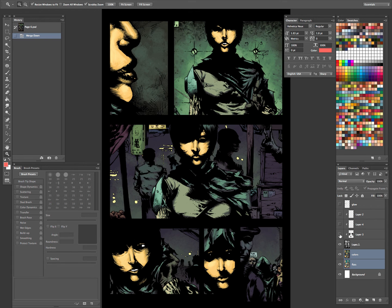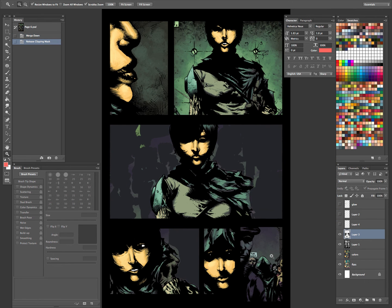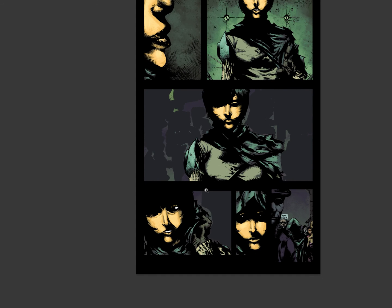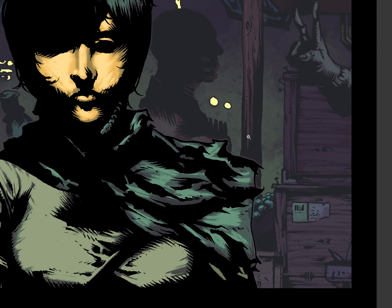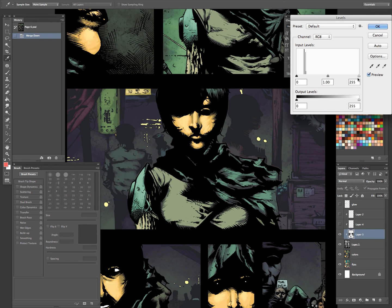So what I did is, let me go ahead and release this clipping mask. You can see it's not quite black. You see the difference here. It's like a dark navy blue, I guess. And let me clip that back, and you can see it does really help push her forward a bit more. Even though it's a very subtle difference, I probably could have gone a little bit lighter on that.